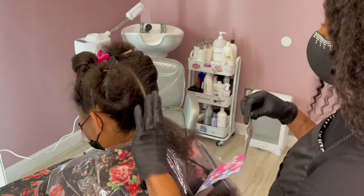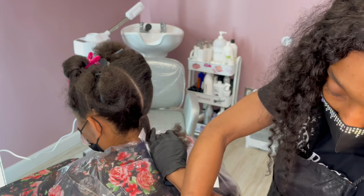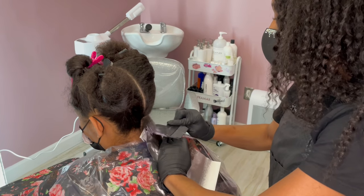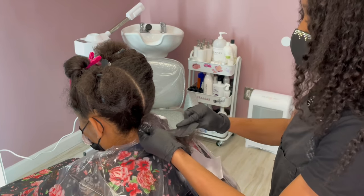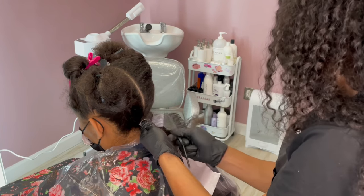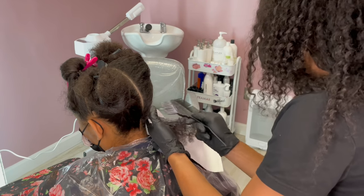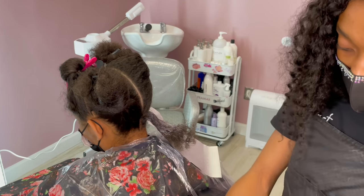I do apologize if I'm slurring my words and I'm talking kind of fast, but it's literally 8 something at night and I'm trying to get this done because I feel like if I don't do this today, I'm literally booked out the next 3 days for color clients. And if I don't get this out tonight, guys, I will not be able to edit this until probably Monday or Tuesday next week. And I did this last week, so I'm trying to get this out as I'm doing it.